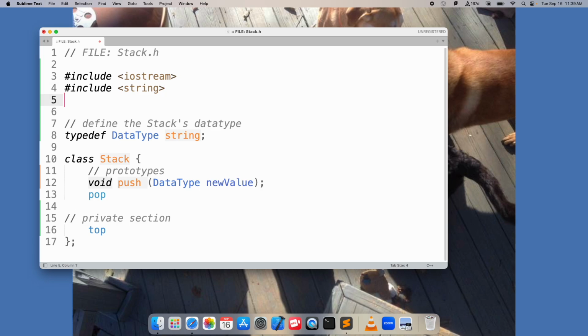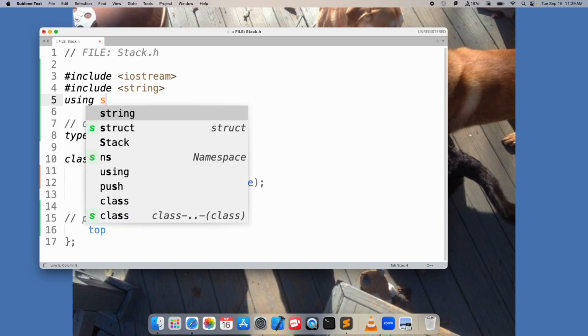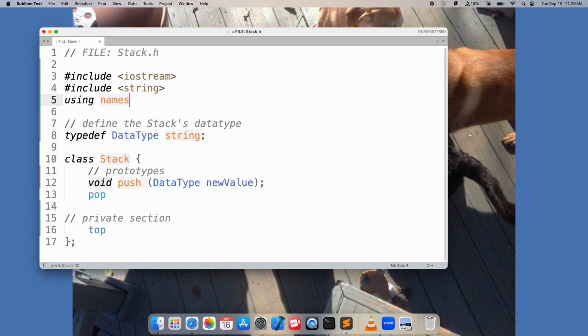On some systems, and again, I don't know about the one set up in Linux lab, those are completely separate files, IOStream and string. And in other systems, IOStream itself includes string. So again, I'm doing that for safety, and so that I don't have to qualify every one of them, I'm going to say using namespace std, if I can spell it.